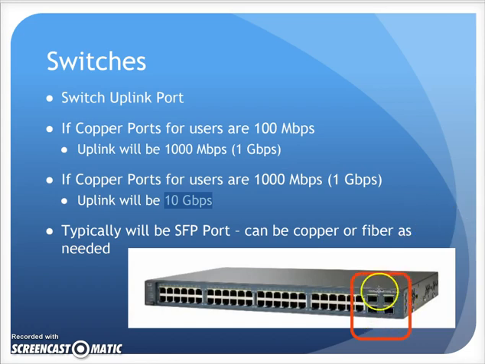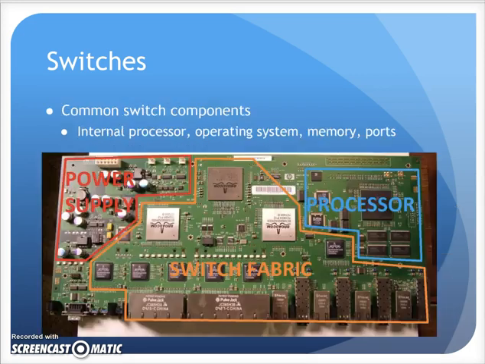Now you'll notice on modern switches, it almost looks like an empty port. These are typically SFPs, small form pluggable ports. Hopefully you remember that from 120. It's the little adapter that you can slide in that allows you to plug in a copper cable, or you slide a different SFP in and you can plug a fiber cable right into that SFP port. That is very common today on modern switches that you buy.